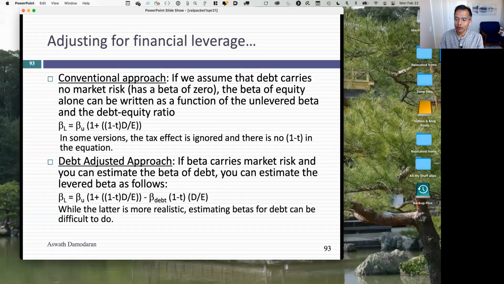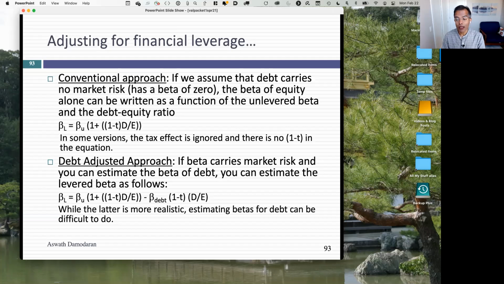But if you get one of these purists who get fixated on equations and formulas, have this equation ready. If they pull out this, hey, beta of debt is non-zero, give them the job. Okay, I agree with you. Go estimate the beta of debt for me and bring it back. Then we'll use the beta of debt. You very quickly find them changing their mind about which equation they want to use because there's a lot more work that they created for themselves. But again, this is like the argument against betas. It's an argument people have because they don't want to adjust discount rates for risk. That's the bottom line. They want to use whatever they want to use, and you're just getting in the way.